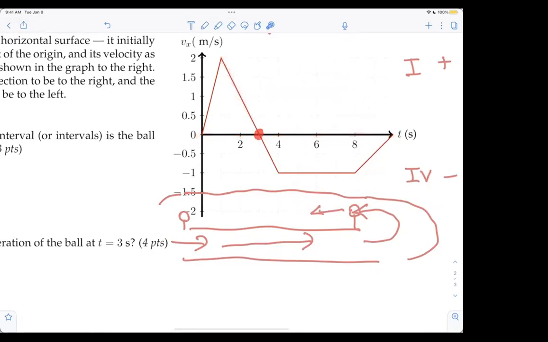Now, once I cross this x-axis, I'm moving to the left. With the negative, don't think about it as negative numbers being bigger than positive numbers. Think about the negative sign as solely an indication of direction. So I'm doing negative 0.5, negative 1, negative 2, whatever. I'm speeding up now just in the negative x direction. Does that make sense?